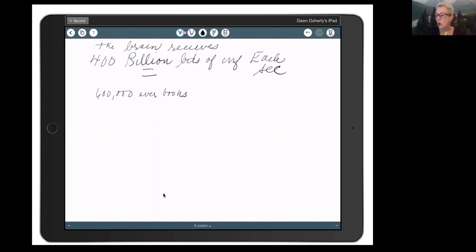Here's the thing, guys. We can only process 2,000 bits a second. So it's up to us to choose the right bits, right? The bits that are going to allow us to grow, the bits that are going to uncover the miracles, the bits that will have us meeting our next best client, experiencing joy, inspiring people. Yet if we think the same old thoughts, we're going to attract the same old bits.